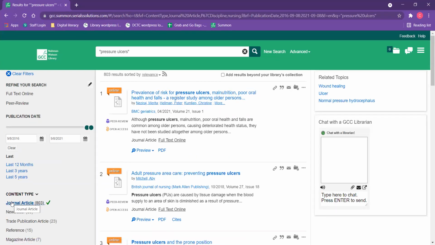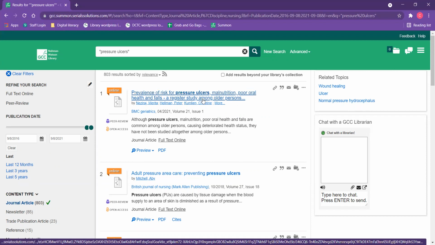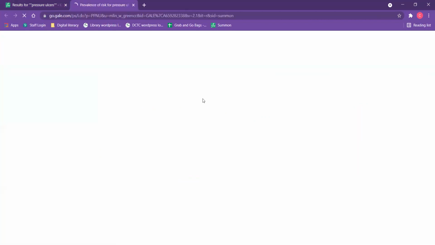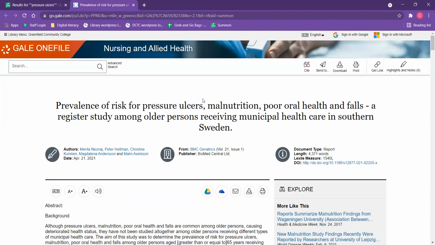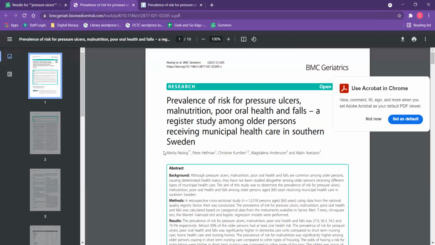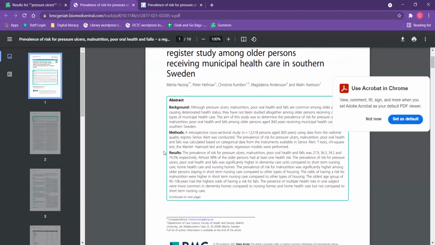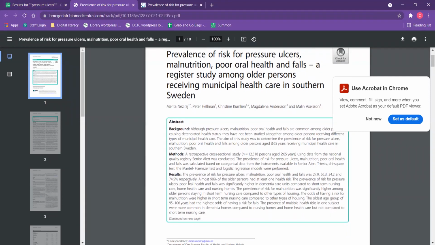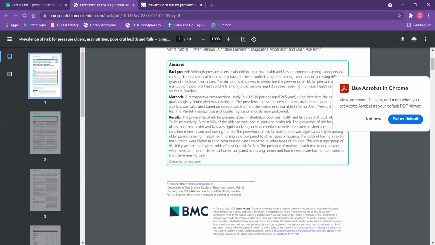And even within that, it'll be good to take a look and make sure that the article you're looking at has at least one nurse as an author. So I'm going to take a look at this first one from BMC Geriatrics. Sometimes if you click the article title, you will be first taken to an intermediate page. This one you're not, but I'm going to go back and look at the PDF because sometimes it is easier to see what the author's credentials are. So these are the names of the authors, and it tells where they work, but not really whether they are nurses or not.